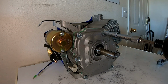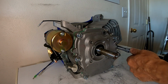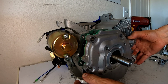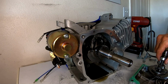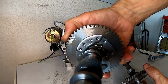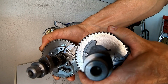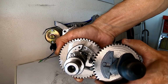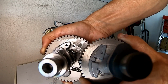I already had this side cover off, so this should be pretty easy. I had this thing off when I was doing the governor removal. Easy enough. Cam came out with it, but that's okay. You can see the big difference in the cams on this thing. So this is the Tilly cam. The cam lobes, look how pointy they are, and look how flat they are on this Mod 3. Man, there's a big difference. So I won't have to worry so much about valve to piston clearance, because it doesn't have a lot of lift, it just has a lot of duration.